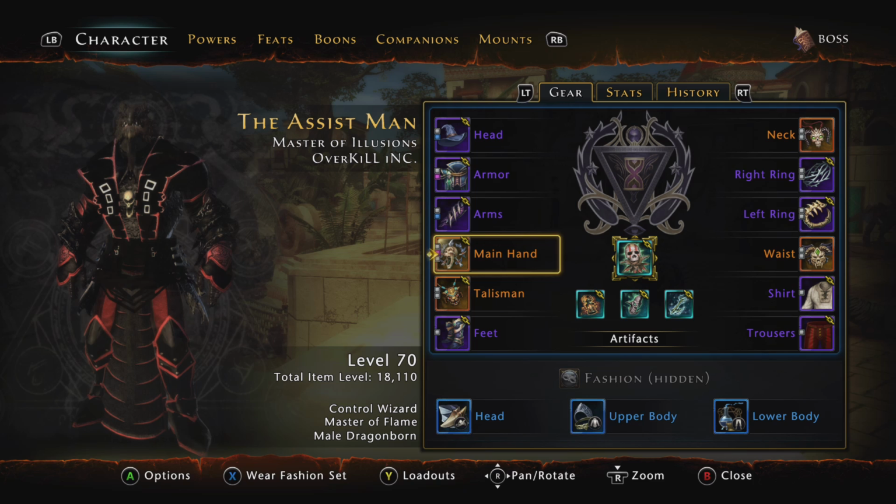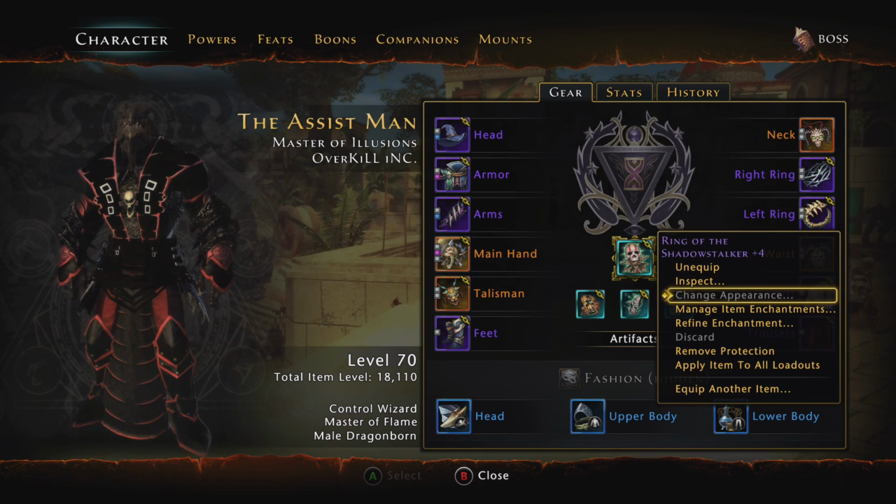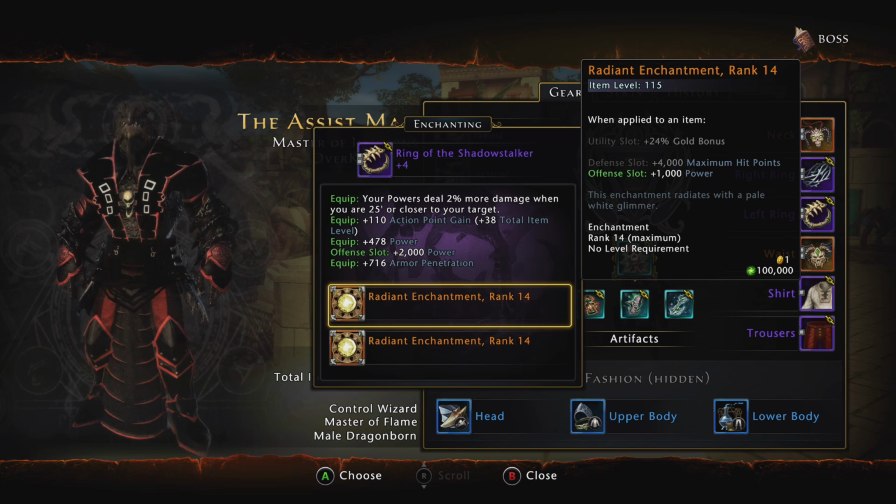Pretty much nothing else. On your offensive slots, you want to use all Radiant enchantments. Pretty much nothing else. On your defensive slots, this is kind of up to you and your class. Me personally, I'm going to be using all Azure enchantments in my defensive slots to get more damage resistance. It's very important in Mod 16.